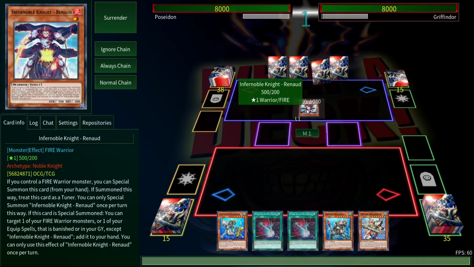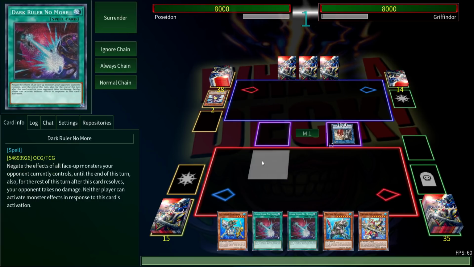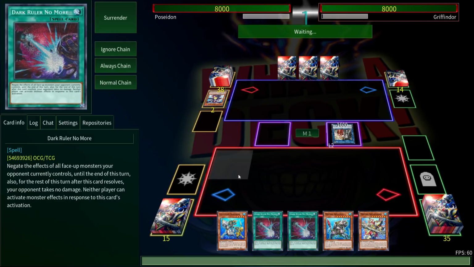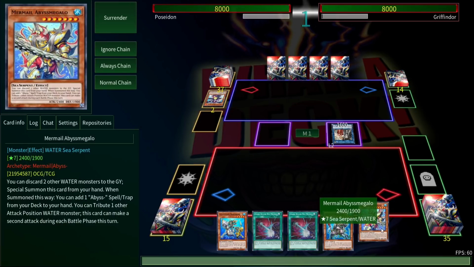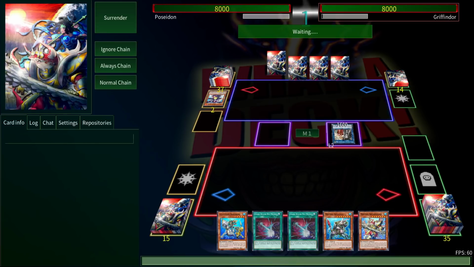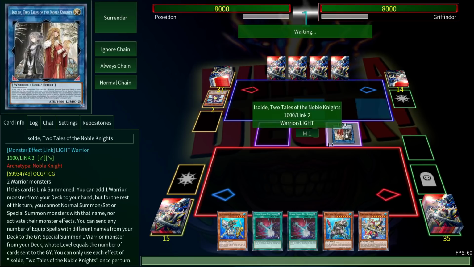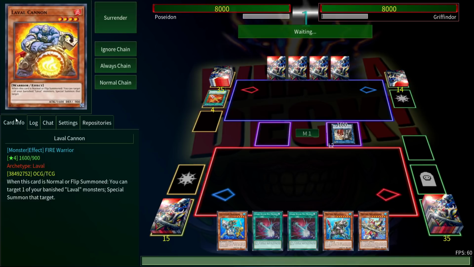Oh no. Oh boy. Infernoble Knights. We could play through Infernoble Knights with Dark Ruler No More, assuming they don't take both of them out of my hand, but Infernoble Knights is kind of a hand loop deck. They're kind of better at it than Mermails are. What was that? That wasn't a Noble Knight. Excuse me, good sir. Laval Cannon.